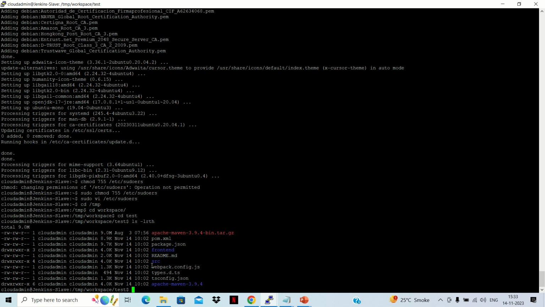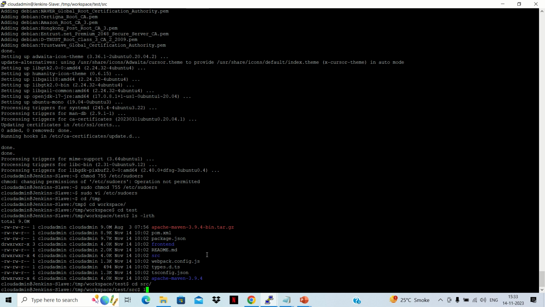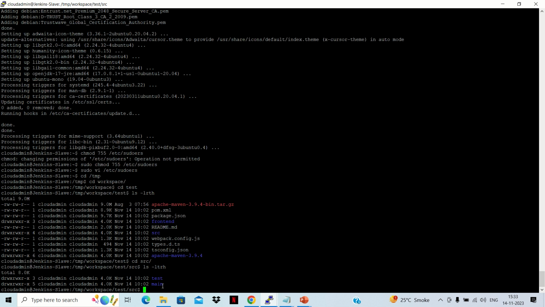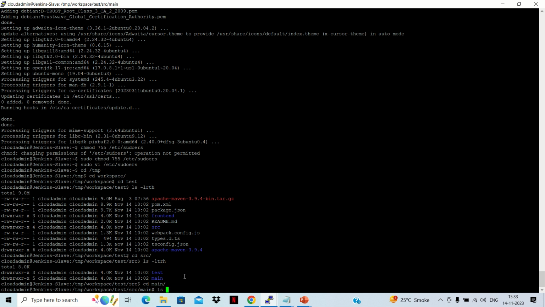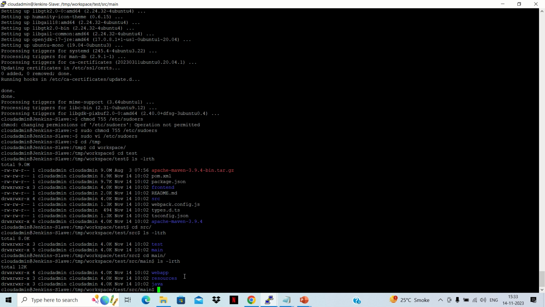In this source code we are seeing the src folder that I discussed in my slide. If we go into this src folder, let's see what is inside. Here we have main folder and test folder. In the main folder we basically have things related to Java.